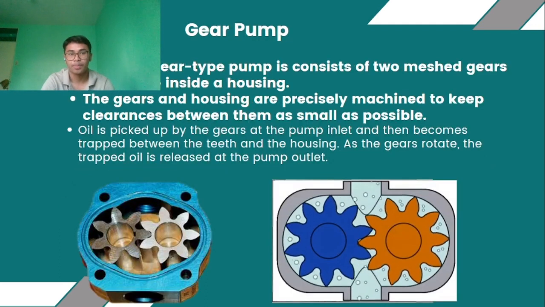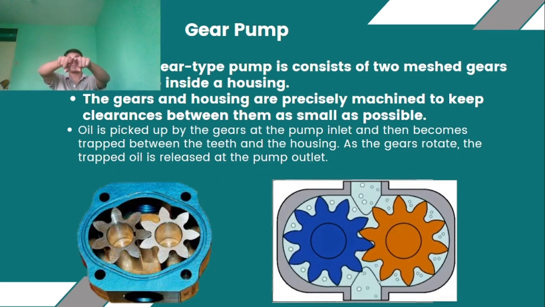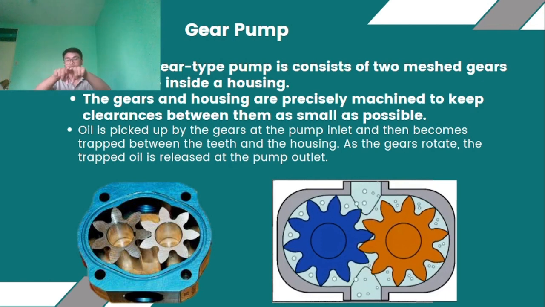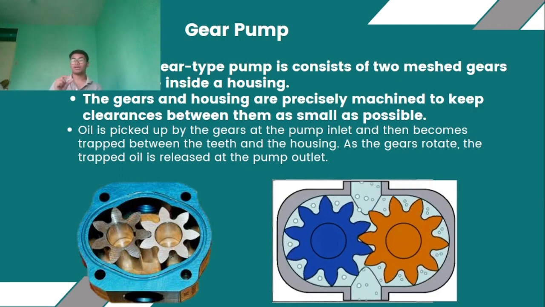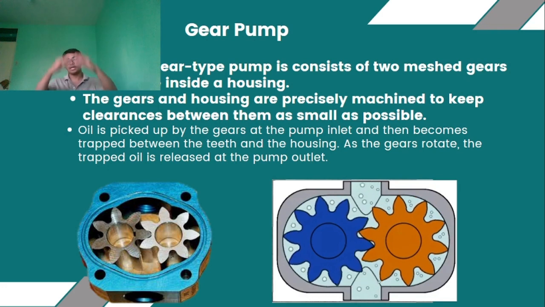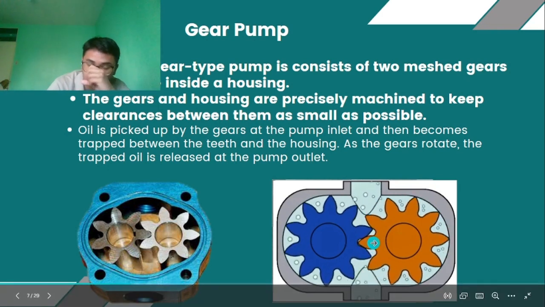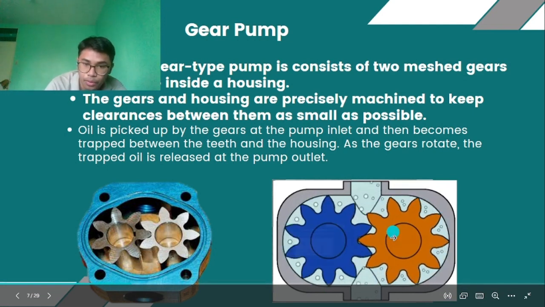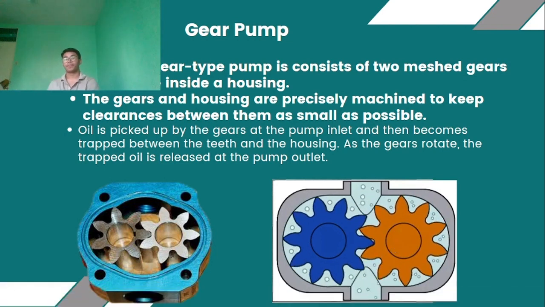The first one is the gear pump. So, the gear pump is two mesh gears that rotate in the housing. So, may housing siya, then two mesh gears, tapos yung two mesh gears na yun at saka yung housing, ang clearance lang nila is small. Talagang kaunti lang para walang bumalik na oil pabalik pa ganito. So, lahat sila is pa-forward. So, ang tawag sa kanya is positive displacement.